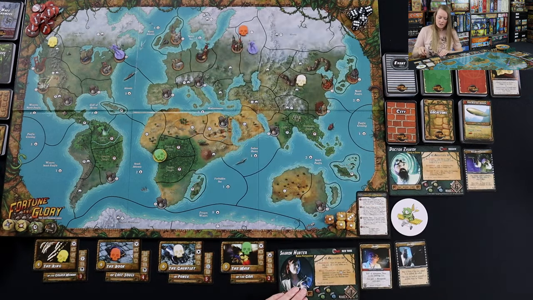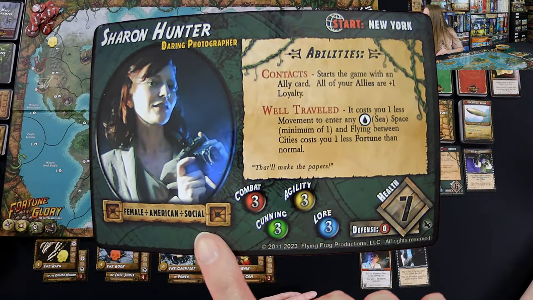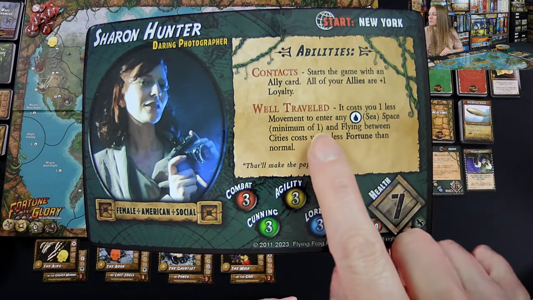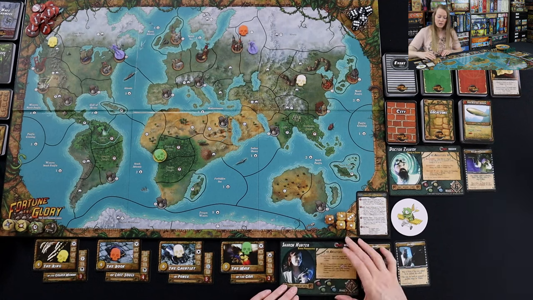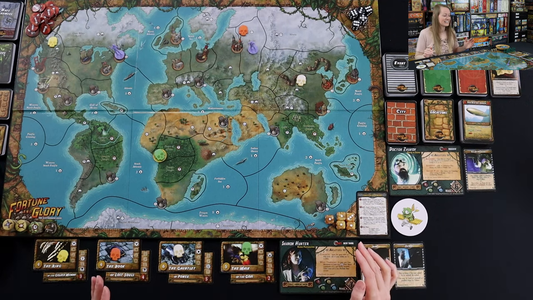And I'm going to show you my character here, Sharon. She is a daring photographer. She is an American. And it says here, it costs you one less movement to enter any sea space, minimum of one, and flying between cities costs you one less fortune than normal. You can also fly between cities if you pay fortune, but we don't have any fortune yet. We have no glory either. We haven't really done anything.